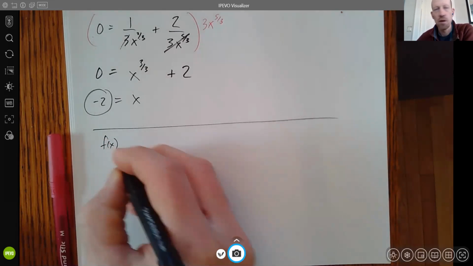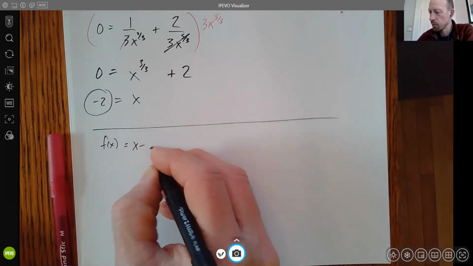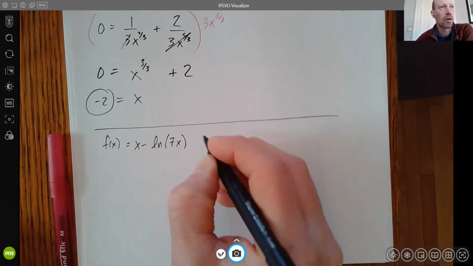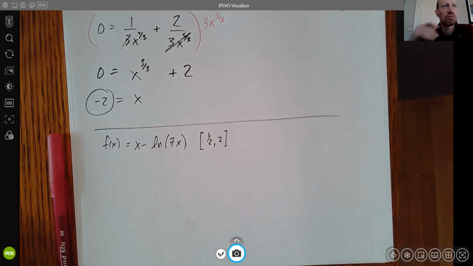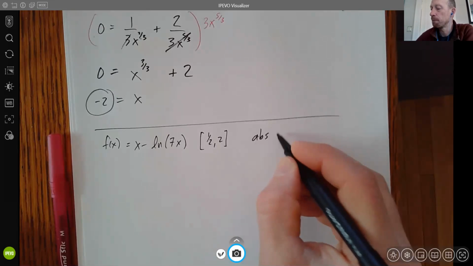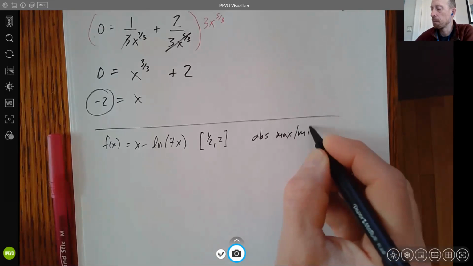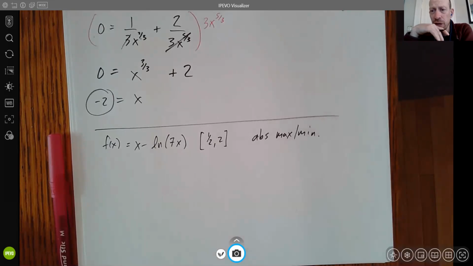This is also a good question to look at. And again, it may be slightly different depending on your version. Here we're trying to find the absolute max and min. So it's a different kind of question, but the critical numbers are the crux of the problem, right? If you have the critical numbers, then we can find the absolute max and min. But there is also some theory that we talked about on Tuesday about how this works.